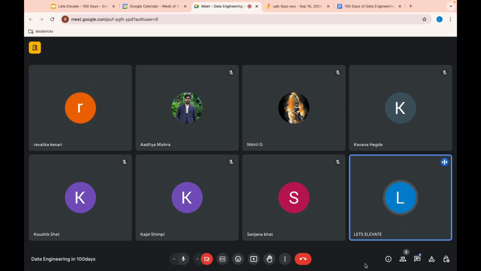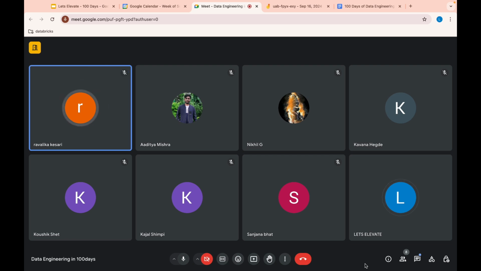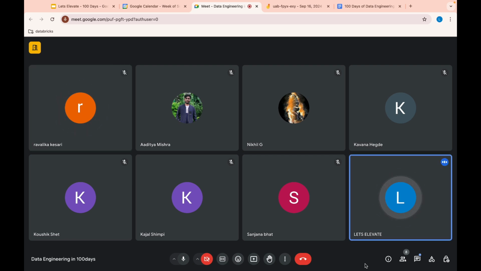If you created a database and dropped that database, whatever tables you have created under it are lost. For example, Ravalika, you have created a database in the name of Ravalika, and you created 100 tables under that. Once you drop this database, you will lose all these 100 tables which were under your database.